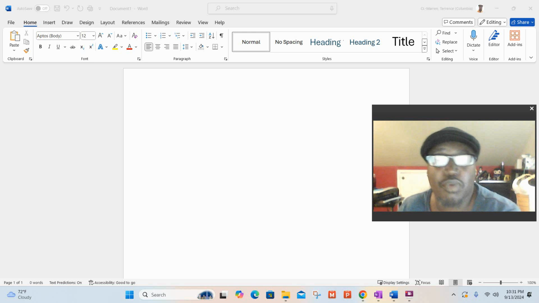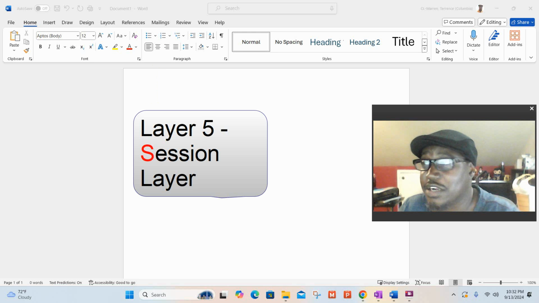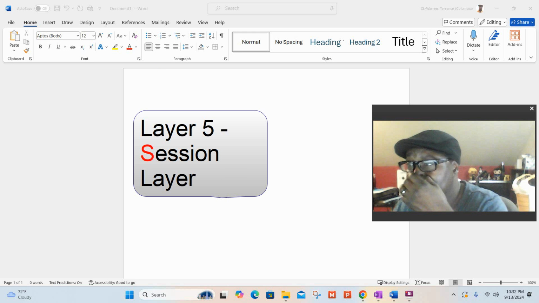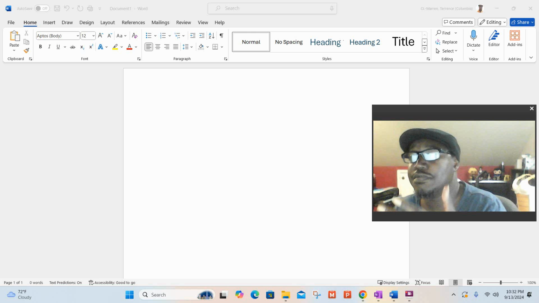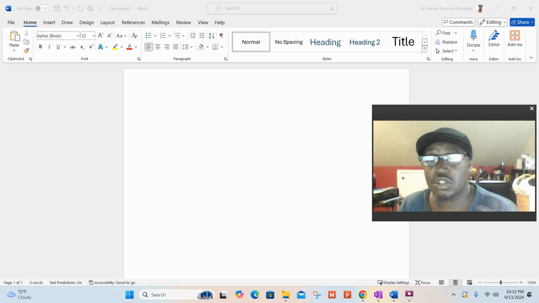The next part: P. Diddy needs to stop, meaning now we're at layer 5. The S is for session. We're at the session layer. At this layer, it's responsible for creating sessions or connections that allow two devices to communicate, and the servers to one another.